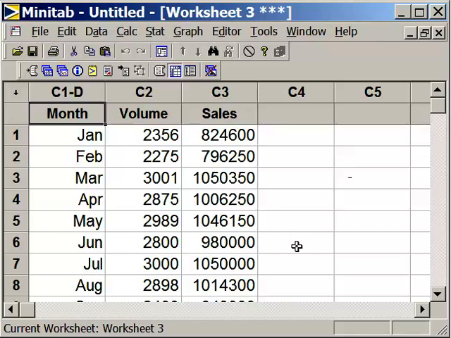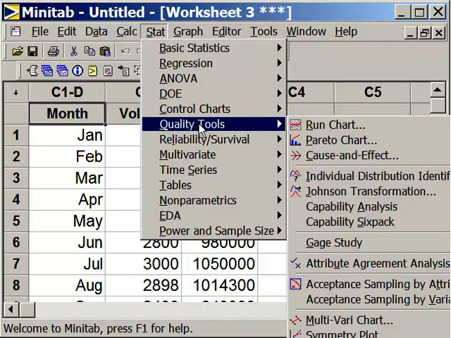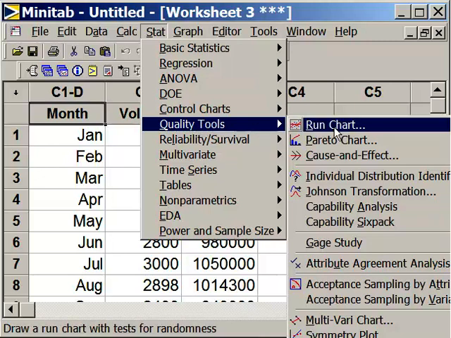And I think we can go ahead and see if we can make a run chart out of this. So to make a run chart, it's going to be Stat, Quality Tools, and Run Chart.